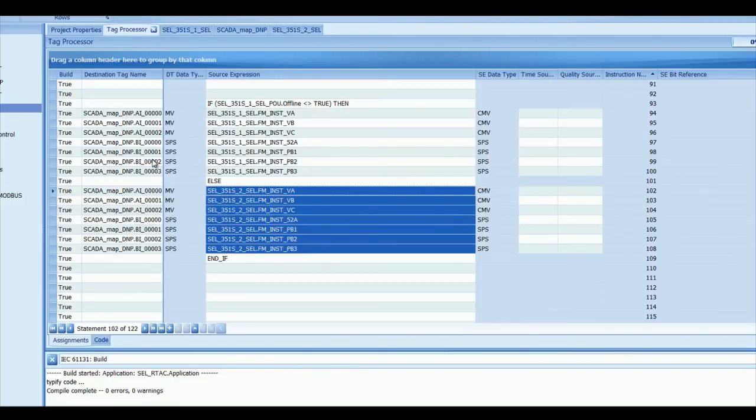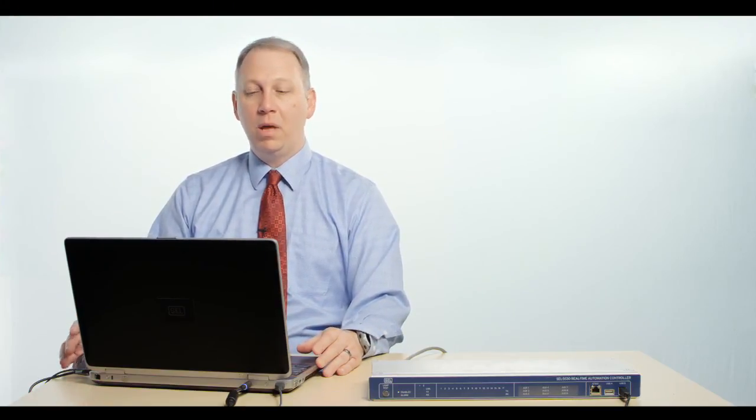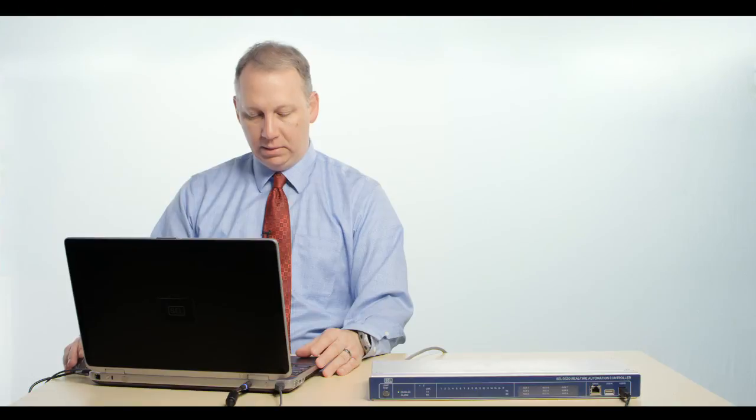And this is really valuable if you have two redundant primary relays that are protecting your line. Then the tag processor, the SCADA system, nobody has to really know which one is being the primary, because it will automatically select, if one's taken out of service, where the tags come from. And you can map your controls here as well. So if you send a control from SCADA, the control automatically goes to the correct place.